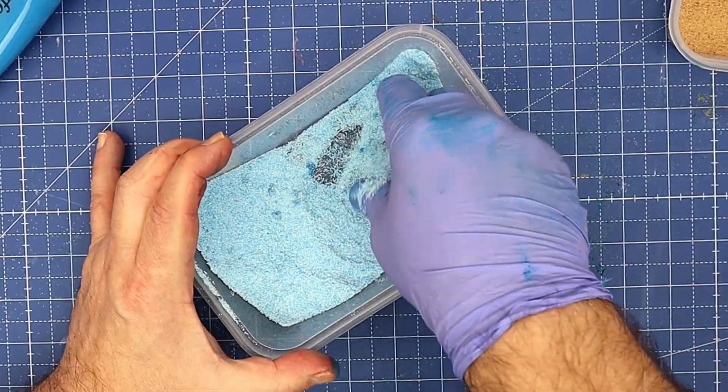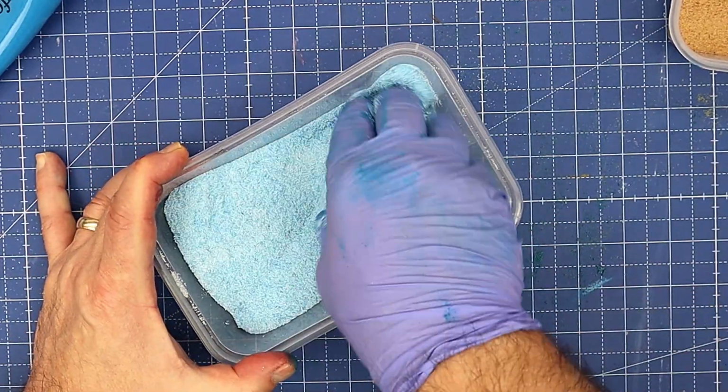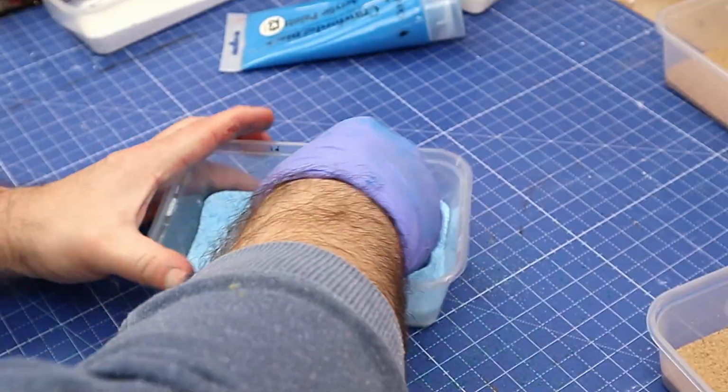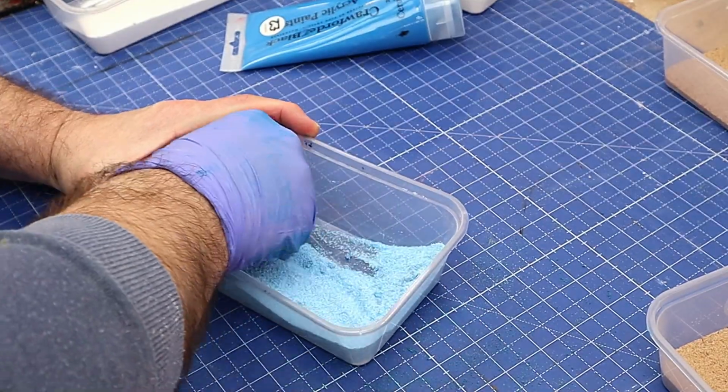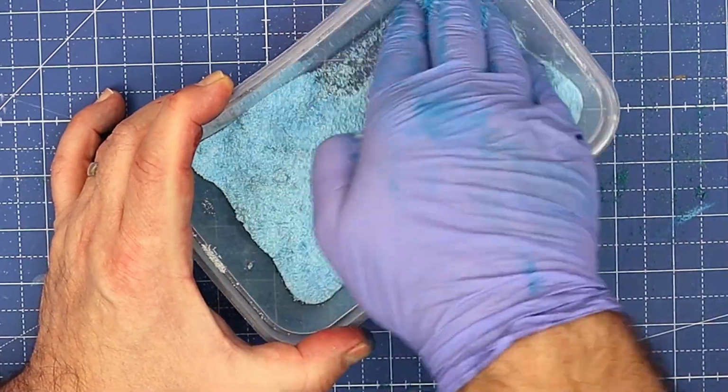So that has mixed in quite well, and that's given a bit of a brighter colour, but I still think it needs a little bit more. And this is going to save me a fortune. And you'll see what I've got planned coming up soon. Whoa! I'm really quite excited about it.